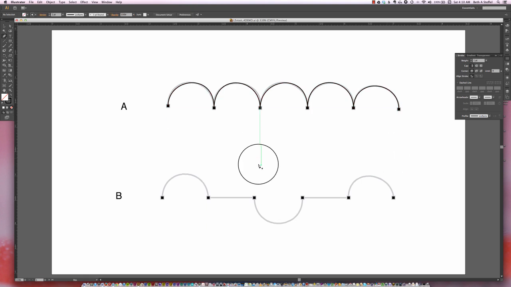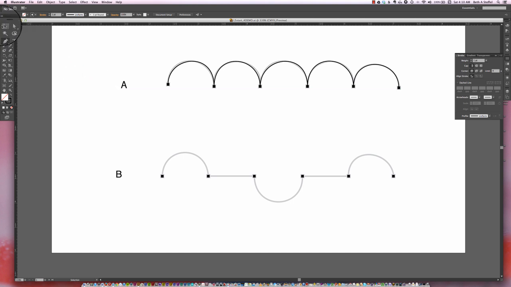So now we're going to move on to the second drawing. This may look a little complex, but it's actually not as complex as what you might think. It's really just the 3 arches, and then we're going to connect them. So we're going to draw those arches the same way as we've been doing. We're going to click, drag up, hold down our Shift key, release. Click, hold down our Shift key, drag, release.